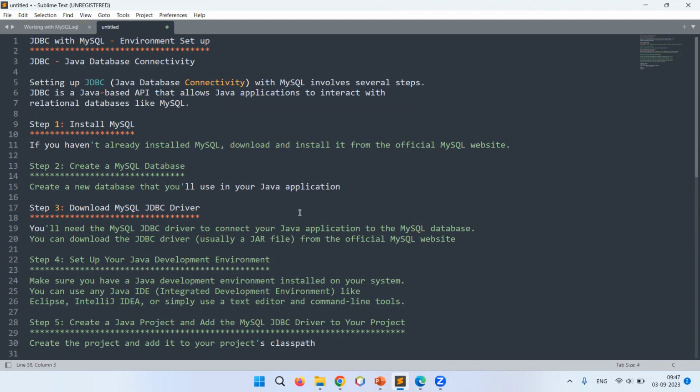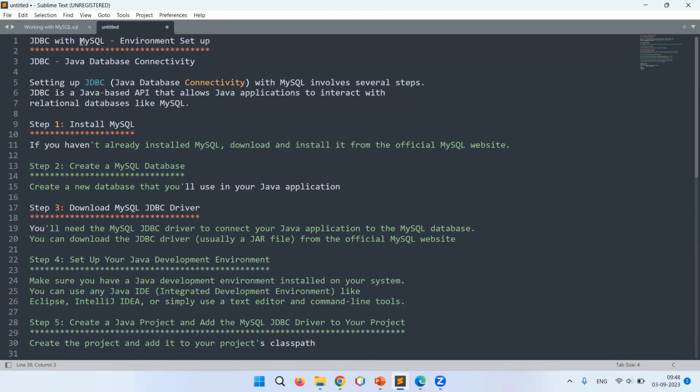Whenever you download your SDK or JDK, you will get that API, which is available as part of two packages, java.sql and javax.sql. Then you require a driver. The driver you have to download and install. Then you have to set up the project and include the driver. That I have explained over here.